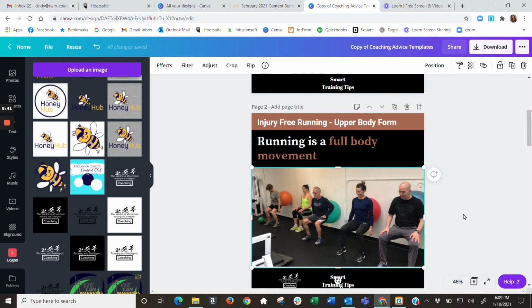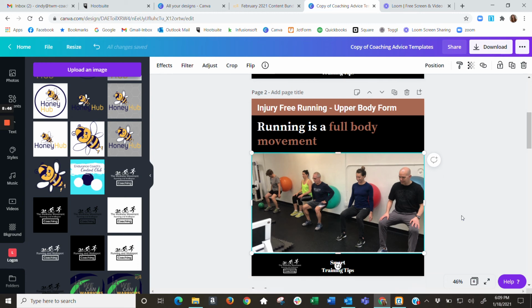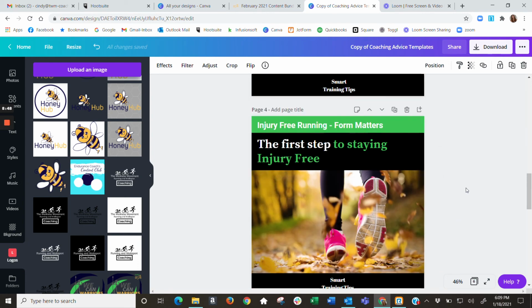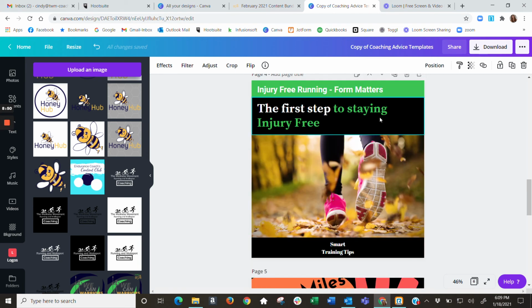You won't ever have any problem with your free Canva account. If you happen to try to make changes to a post that we've given you that has a paid picture, I don't know if this one's a paid picture in here, but let's pretend like it is, and you don't want to change the picture, or you weren't intending to, but you want to add your logo, or you want to change the color or do something different. So you make your changes, and then when you go to download this, it will tell you that you need to pay $1 to use that photo, or you need to upgrade your account or something like that.